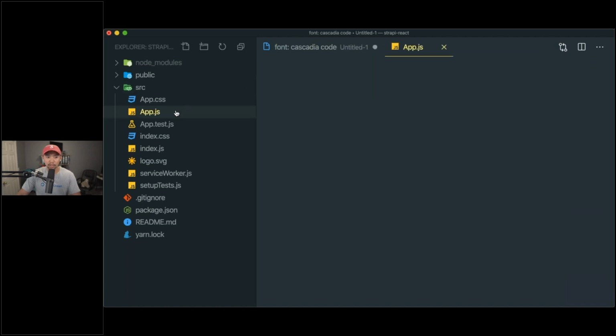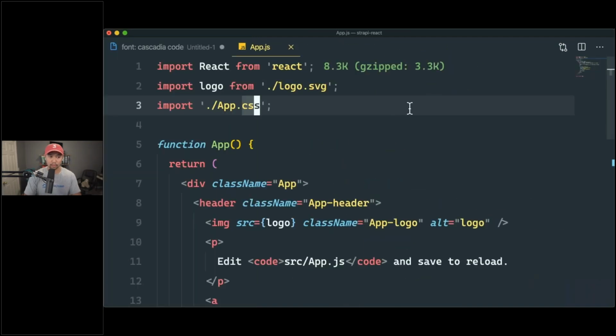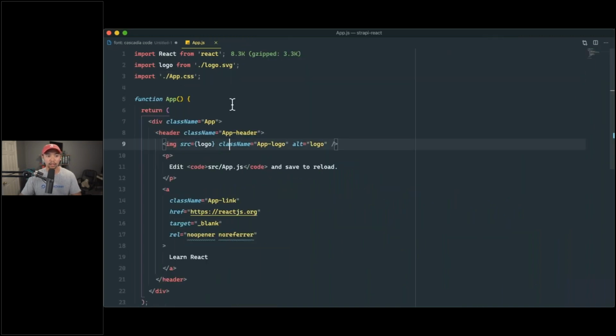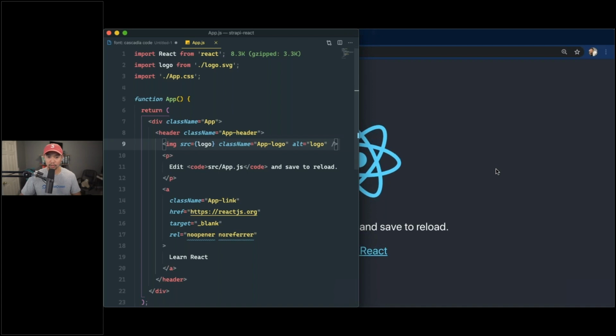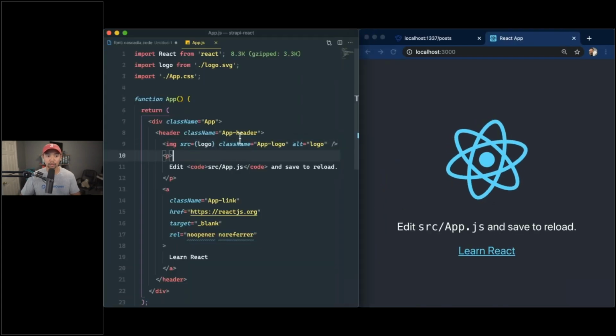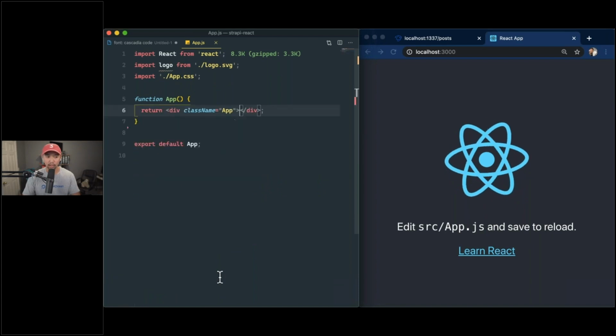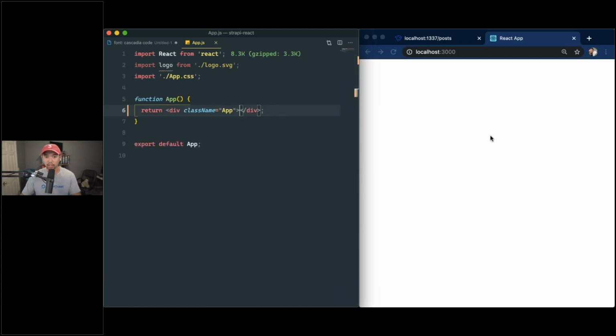Let's open up app.js, which is where the core of our app lives, our React app. And let me split left and right. So here we are. If I delete all of this stuff right here, React will go ahead and just restart this so nothing is there. And I can just type in hello, right? Cool.